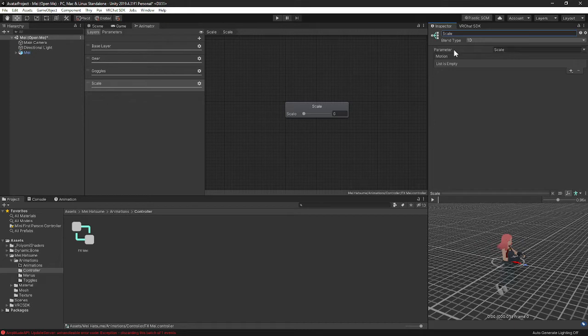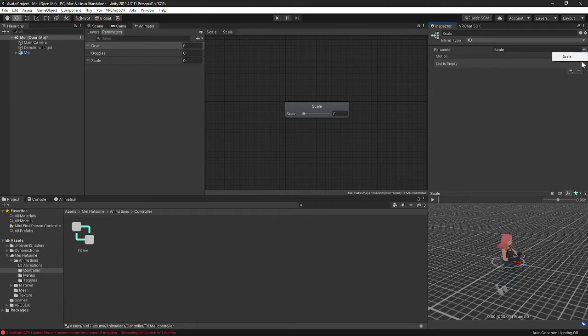Ensure that the parameter is set to the parameter that you set over here. It must be the same parameter. Given this avatar is very simple and does not have a lot of custom animations or effects on it, this parameter is the only applicable parameter because it can only select floats. These are integers, obviously.